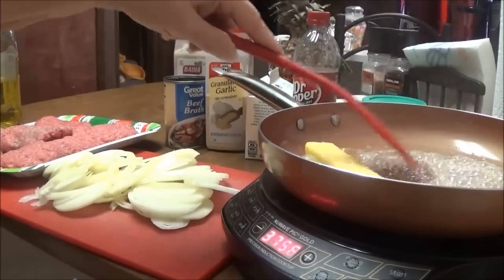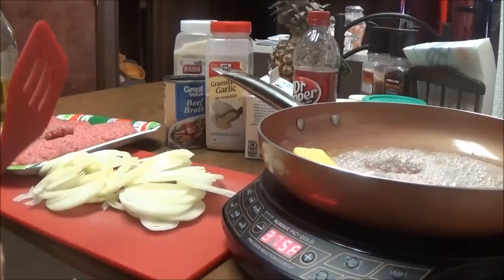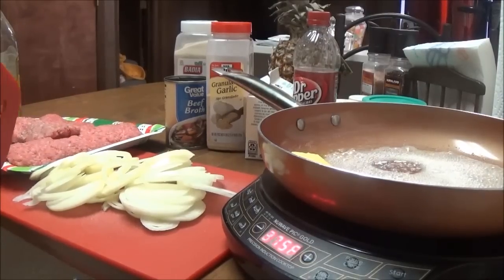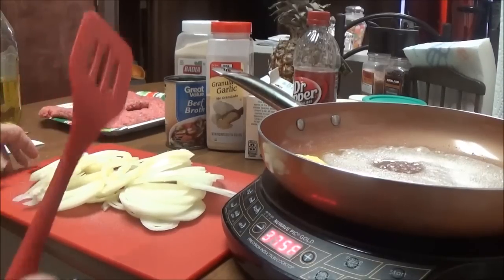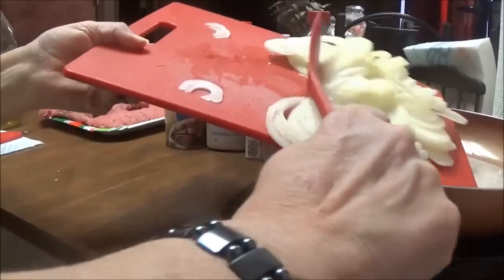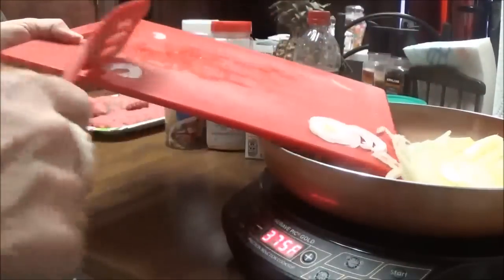Alright, now I've got 7 hamburger patties, this is ground chuck, but I'd still say hamburger, ground beef, whatever. Those are right there on the plate. I have 2 medium onions that I'm going to put in here, and I'll drop one, a slice.